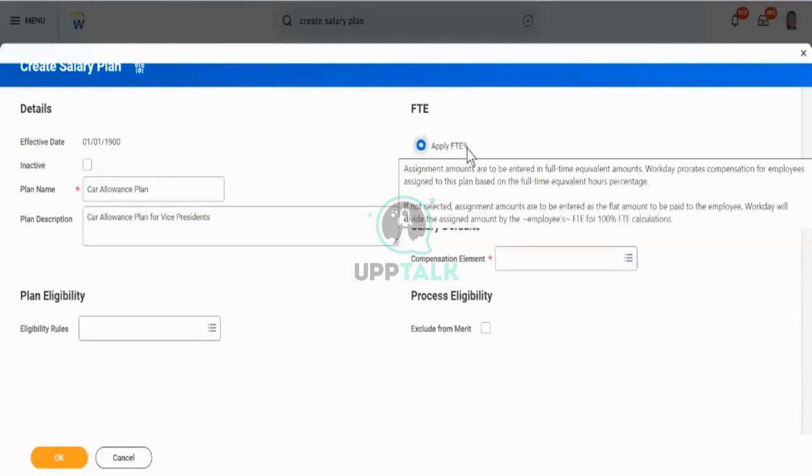FTE means full-time equivalent, which means a person in the US is expected to work 40 hours a week. And if he's going to be working only part-time, he may be working like 20 hours, 25 hours. If he's working 25 hours, his FTE will be approximately 62.5%, which is 25 by 40.